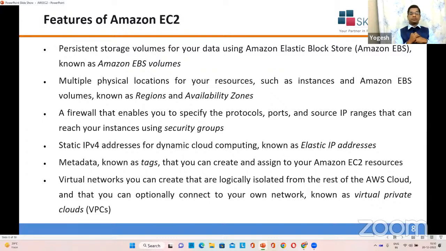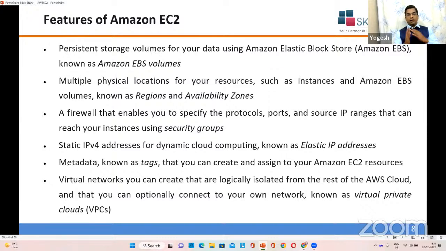Now, say I am delivering this session from India, I am a developer, I would like to develop some applications, and I want to use EC2.